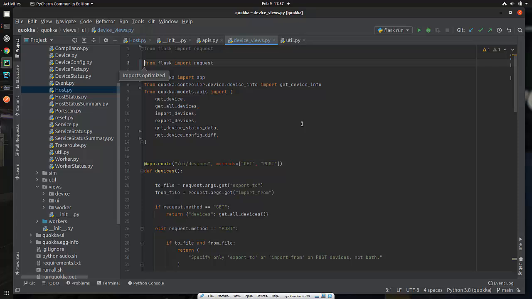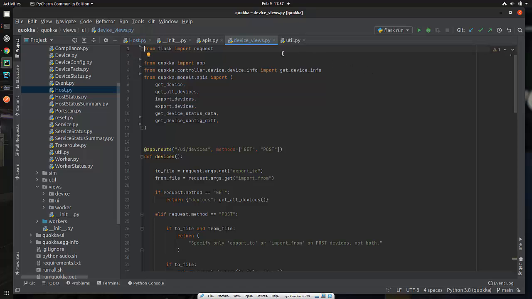Control-Alt-O. And I just did that. I didn't do any fancy modification of what I've been recording. I just did Control-Alt-O, and it actually got rid of all of those things that it doesn't need. And now, guess what? I think I may have seen this before. I'm going to run it again because I think there's a PyCharm bug. Yeah, it got rid of a second Flask import request. So now you can see over here, things are much happier. So good news, I found another problem and I fixed it.